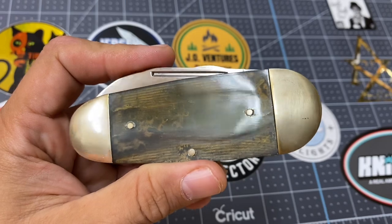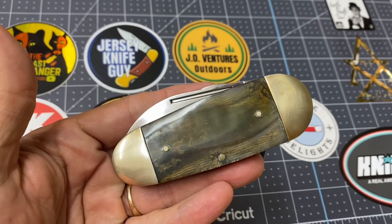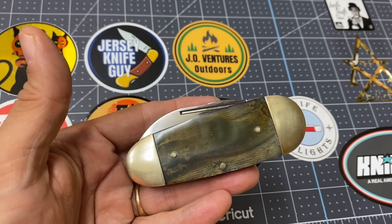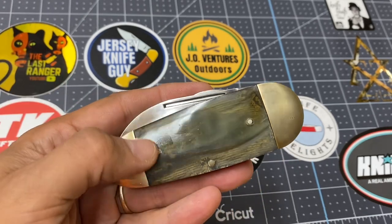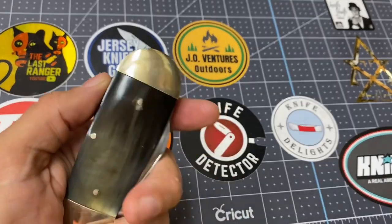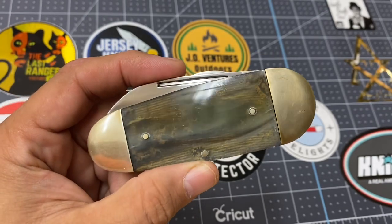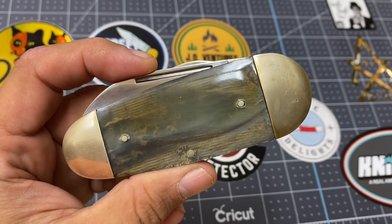I love this little knife, but more than likely I'm gonna keep it and use it sparingly because I want to keep it pristine. If a scale does fall off, oh well — it might just be a nice little project for me at some point. These gems are out there, and a lot of people don't even look for this stuff anymore. Most people look for the next big thing — new brands, flippers, quick deployment — they don't go for these with the long nail pull that you have to pull out and bury in your pocket until you need them. It's a little blast from the past; my guess would be the 90s or early 2000s. All y'all have a blessed Saturday, amigos, and have a great weekend — take care.